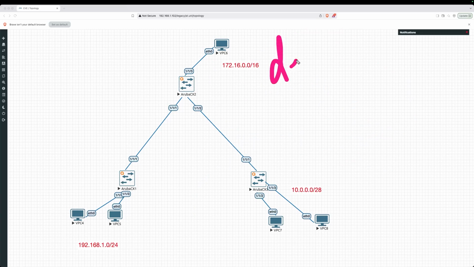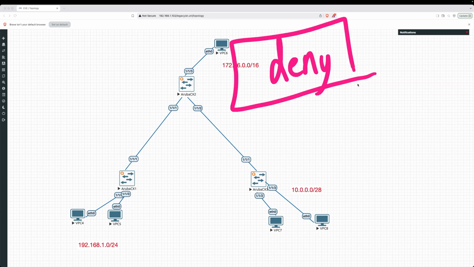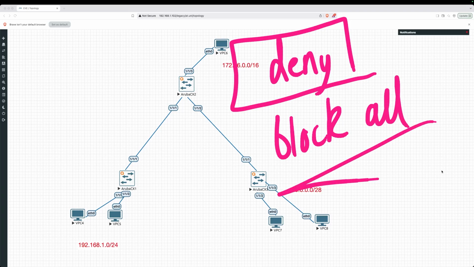So what that means is that if you happen to create an access control list that has ACEs that are only deny statements, what you're essentially going to do is actually block all of the traffic entirely, because even after your deny statements, you will have that automatic implicit deny all statement built in.